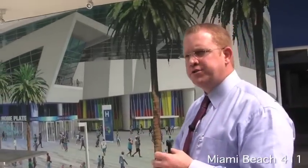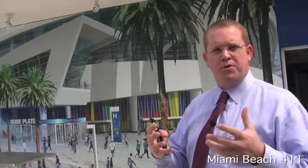And what we have here at this facility is an interactive, three-dimensional, first-hand look at what this new ballpark will be like when it's completed. We have renderings and full-scale models, technology that will allow you to see the view from every seat in the building, and we have a full mock luxury suite in the building that will give fans a chance to see how this beautiful facility will work. So come on inside and we'll walk you around.